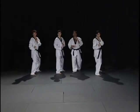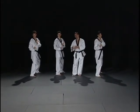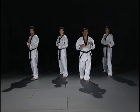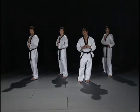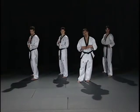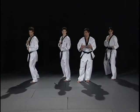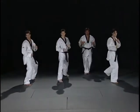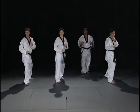Now we're ready to put together the kicking combinations that the steps go with. After that first 10 minutes of class or 5 minutes of class, whatever you decide to dedicate towards your stepping drills, now we want to get to the meat. We're going to add a kick. So now we're going to practice those same steps, but we're going to add a kick at the end. So we're going to skip forward, skip backwards, round kick, skip backwards, skip forwards, round kick.